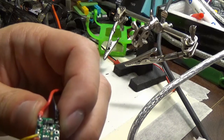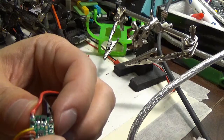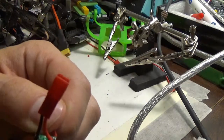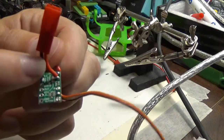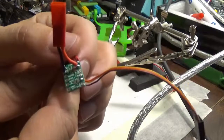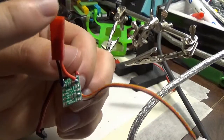So now I have to decide basically how to power this. There is a bridge for that up here at the top. You can bridge these two contacts. Sorry, can you see that? There's two contacts just underneath that red wire down there. You can bridge those two contacts in order to supply voltage to this chip from the load supply.